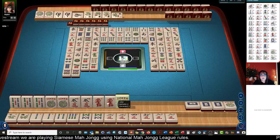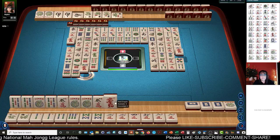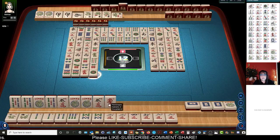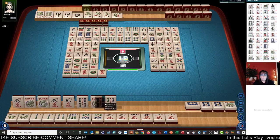Dots. Okay, we got a joker. We got it. Okay, so there we go. We're set with a red dragon quint. One dot. But if we quint one of those, okay, we're good now. She doesn't know what number we have. We need a five bam for another mahjong.